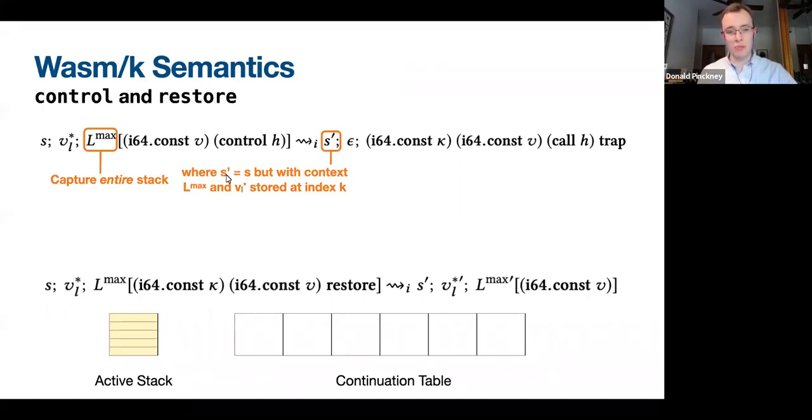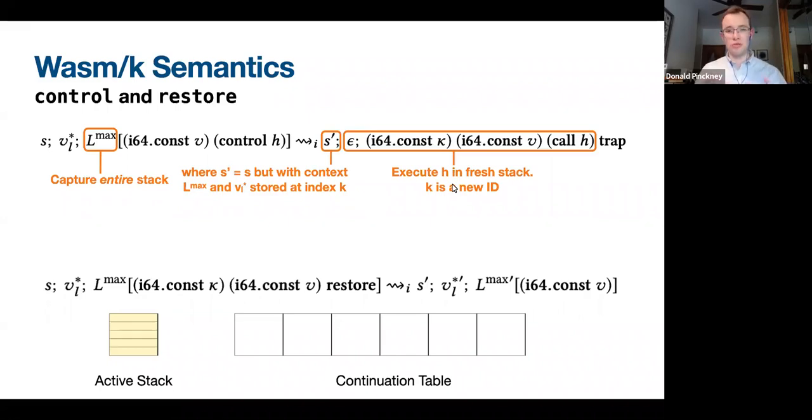And what is S prime? Well, S prime is the same as S, but where you've saved your evaluation context. That is, you save the whole stack except for this little hole here. You save that into S prime at index K. Okay, and what is index K? Well, index K is just some new, fresh index into the continuation table that was chosen by the runtime.